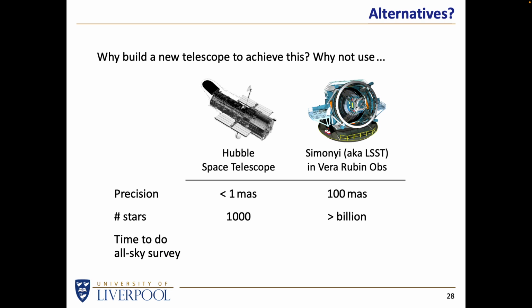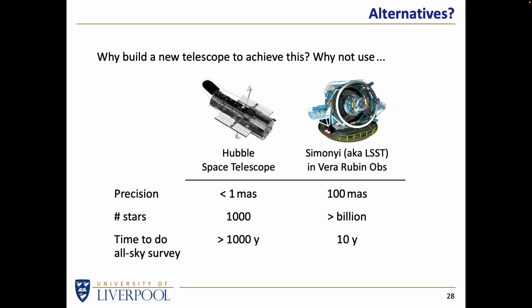If you wanted to say, right, we are going to use one of these telescopes to do the job that otherwise Gaia would do, how long is it going to take? Well, the Chamonix can certainly map out billions of stars in a 10-year program, because that's what it's designed to do. If you ask the Hubble to measure the parallax of stars with its fantastic precision, it can do it in principle, but it would take thousands of years to actually do what Gaia is capable of doing.